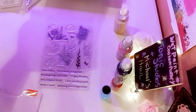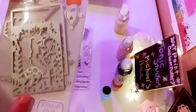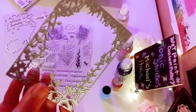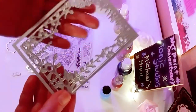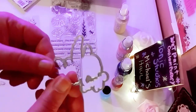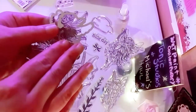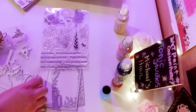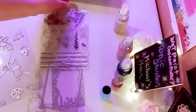Very cool. And this is the matching die set. And yes, I used this too, so it's no longer nicely organized on the sticky paper. But here you have this beautiful background die, that you could cut the paper out perfectly. This is really nice. I love that. So it's a beautiful background, and those are the matching dies with the fairies. So that would go like that, and you can cut out the paper and then stamp it on. And here are the rest of the dies. That's a little mushroom. And the other fairy, yeah, that one up on top.